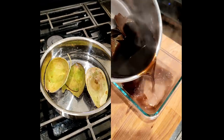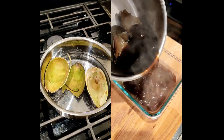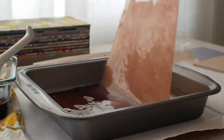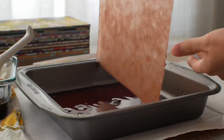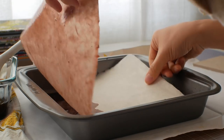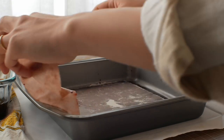I boiled a few avocado skins for almost an hour, and it produced this reddish-brown pigmented water. A couple people later told me that it's actually the avocado pits that create the pink color, so I'm going to try that in the future.